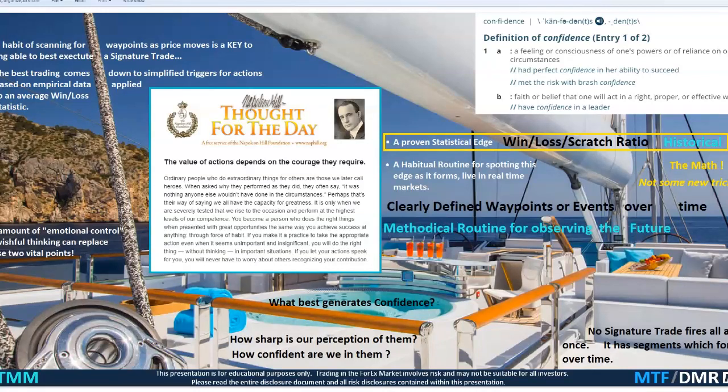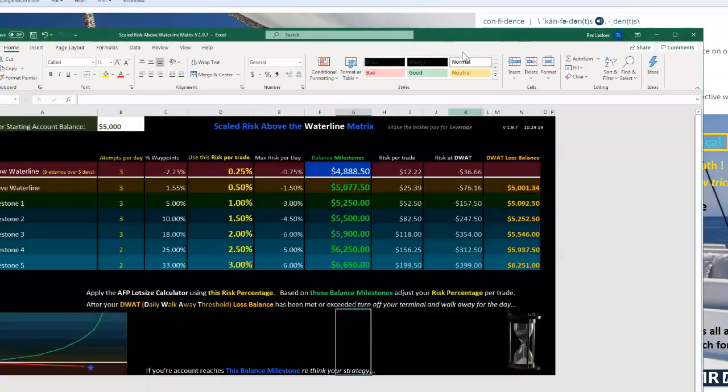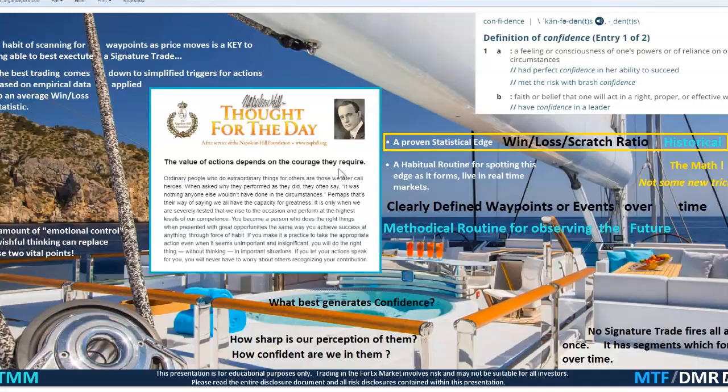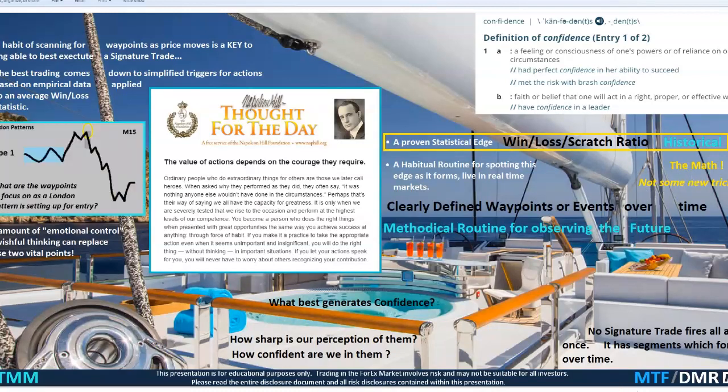And I mean, you might have been on that journey where, because you haven't had a coherent plan to scale your risk above the waterline, you have managed to blow accounts, things like that. You haven't used a tool like this. Yeah, you've gone from teaching to teaching to teaching. You put yourself through this: I need the next trick, I need the next trick. Well, it's not about the next trick, it's about the math. Okay? So important to get that, and it's really about the math.